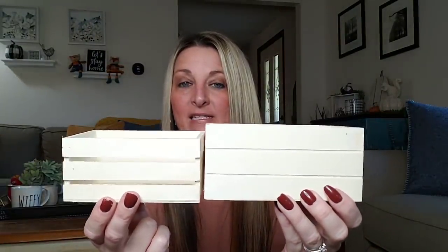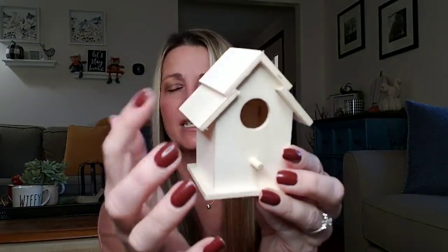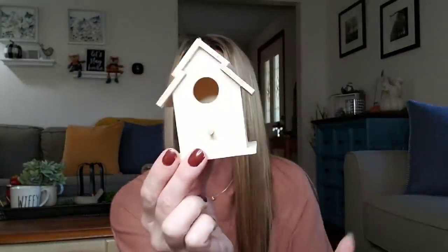They're crates — I hauled a smaller size last week and look at the difference now. Huge difference. So cute, so I picked that up. Then they had four or five different little birdhouses — I picked up the one with the two-tier roof because I think it's fancier than a plain Jane. This would be super cute for DIY — paint it whatever you want, add one of the Dollar Tree little birds, which are absolutely my favorite. I stocked up last year on them. You can add these to a shadow box. I don't know what size bird would fit — maybe a mosquito or a bumblebee. Make it a beehive!